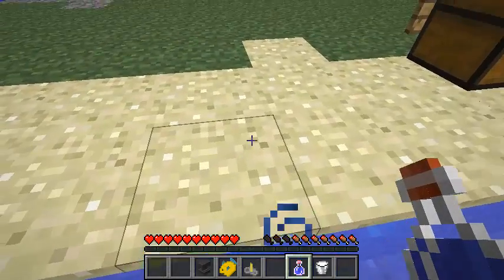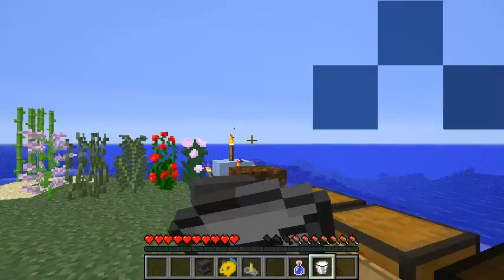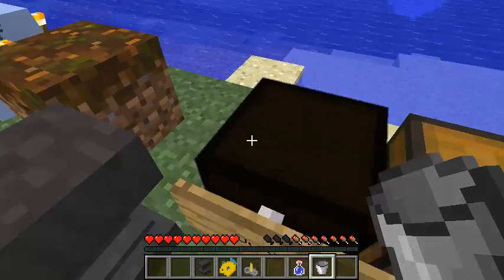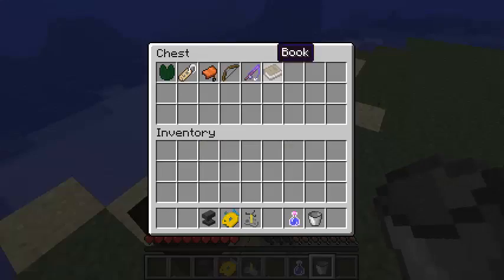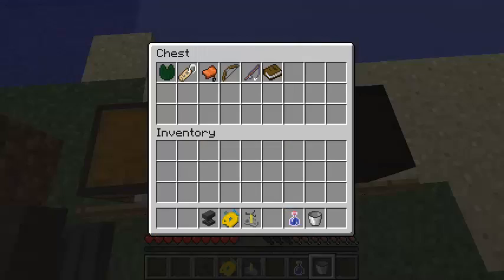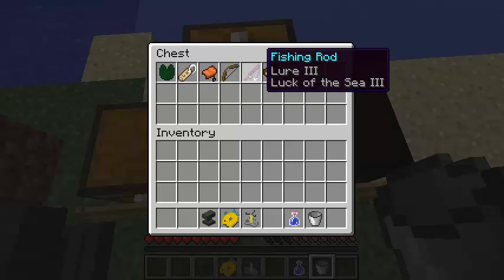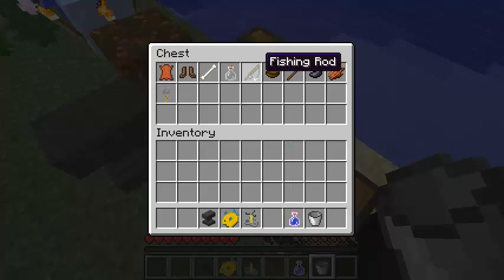So, don't eat the pufferfish. Brew it. Okay, let's drink some milk and get this out of my face. Good. Alright. Regarding the new enchantments of the rod, if you just put it in an enchanting table and enchant it, it will give you this flashing sprite, and it'll show that it's enchanted, but it won't actually give you an enchantment on it. It'll just still say a fishing rod, like that. It won't actually say any enchantments. So, hopefully that bug gets fixed pretty soon.